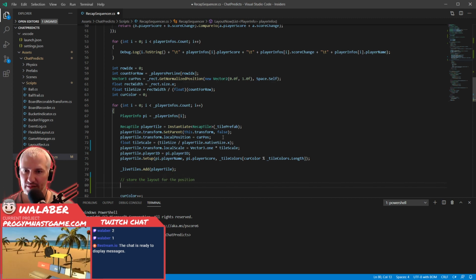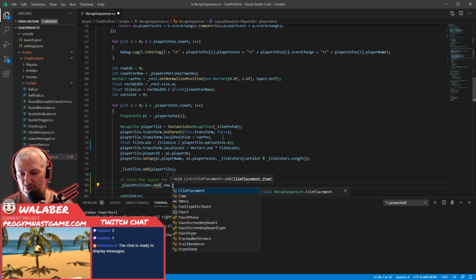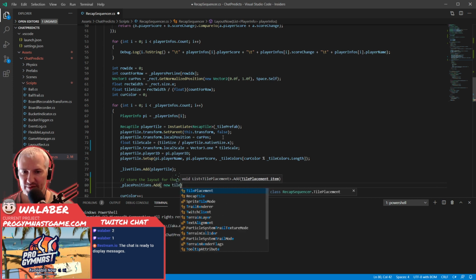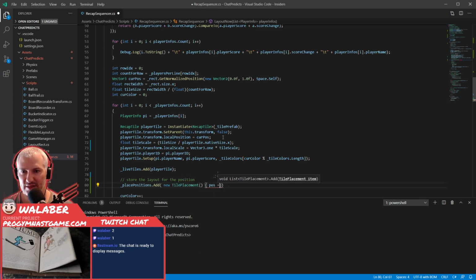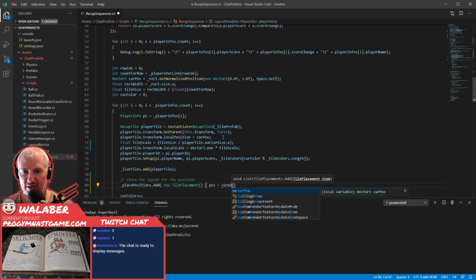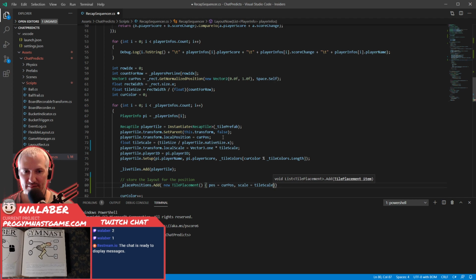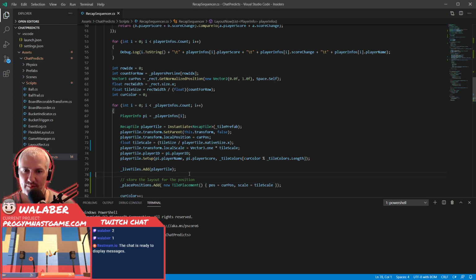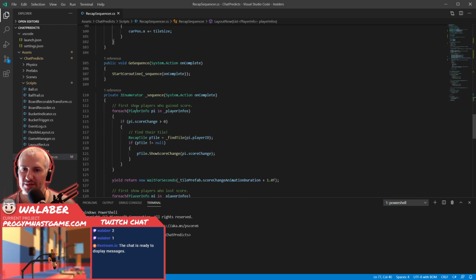So this will be, we're going to do place positions.add, a new, what do they call it? Tile placement. And we need to pass in the position equals pos, and the scale equals tile scale. So now we have this list in memory that we can get back to when we need to do our shuffle.